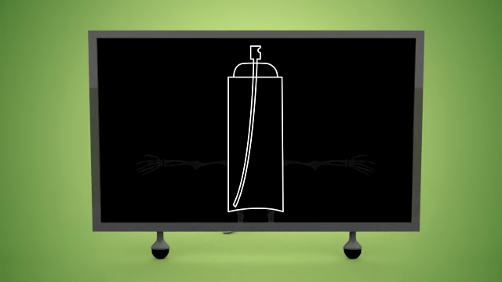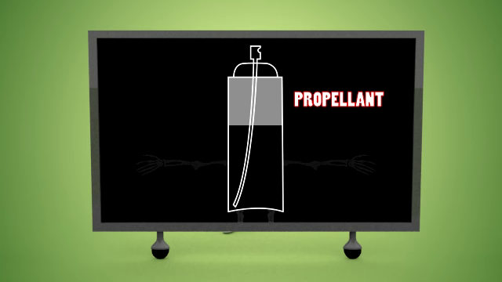But how exactly do aerosol cans work? Aerosol cans work by use of a pressurized gas called a propellant. The propellant exists in a gaseous form at the top of the can and exerts constant pressure in all directions.